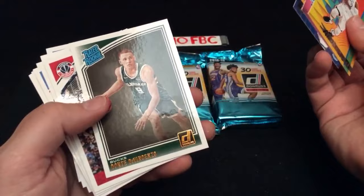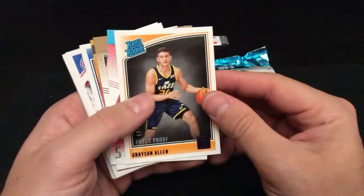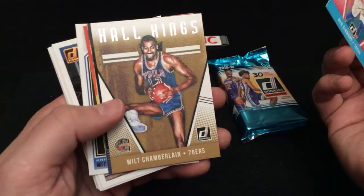Paul George Swishful Thinking, Steph Curry, and Dante DiVincenzo. Two packs left — then we'll do a quick recap and call it a day. Hopefully we get a bonus in here. Grayson Allen press proof out of 199 with the Jazz — who had the Utah Jazz? Thomas M. There you go, nice rated rookie for you. Ben Simmons Court Kings, Wilt the Stilt Chamberlain, Stephon Marbury — the Wilt card reminds me of a good story.